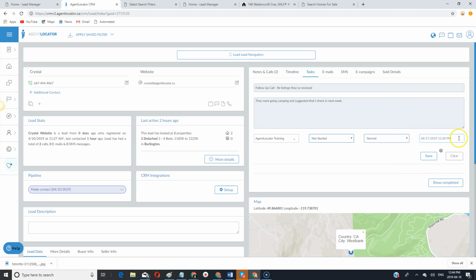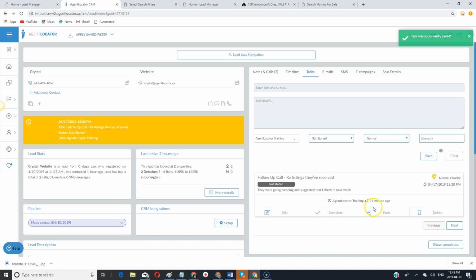Now, for anyone that has a Google or G Suite account, you can actually sync your system to that. You can go into user profile, and there is a spot for integrations where you can add in your Google account and sync your calendar and the email, of course. Now, when you sync, what is very cool is that as soon as you create this task in here, that task will also show up in your Google Calendar with a direct link right into that lead so you don't forget about your tasks. So I'm just going to save this.